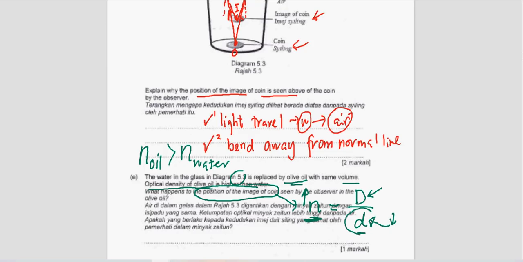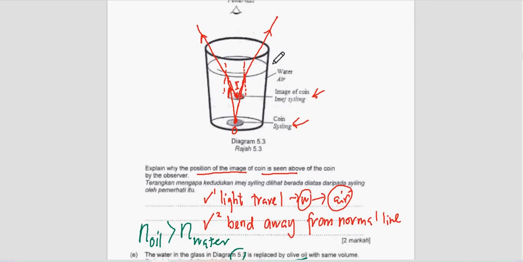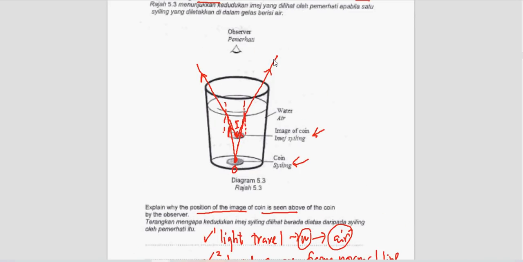So how do we measure the apparent depth? We need to look at this diagram. This is the object, so from the surface of the water to the object, this is the real depth, and I'm using capital D. From the surface of the water to the image, this is the apparent depth, and I'm using small d. So when n is bigger, capital D is constant, so small d will be smaller. It means that the image will be higher up, nearer to the surface of the water.